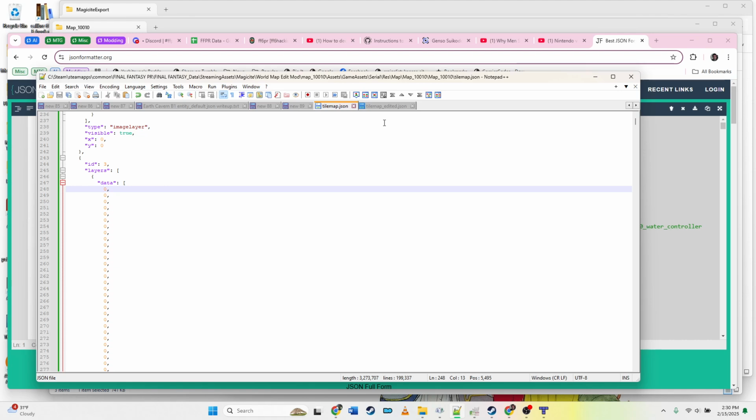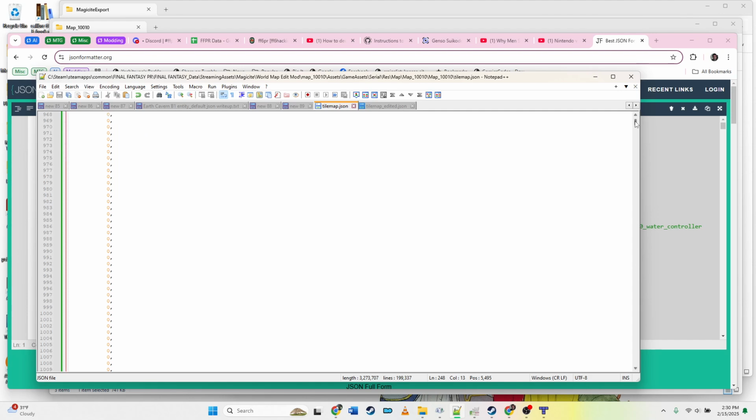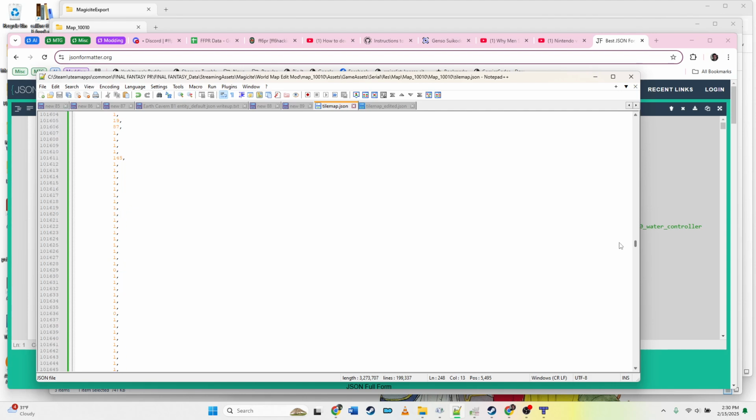So let's go down to the bottom of it. And as you can tell, there are a lot of tiles on this layer. So you can see why having each one on its own line is not great.